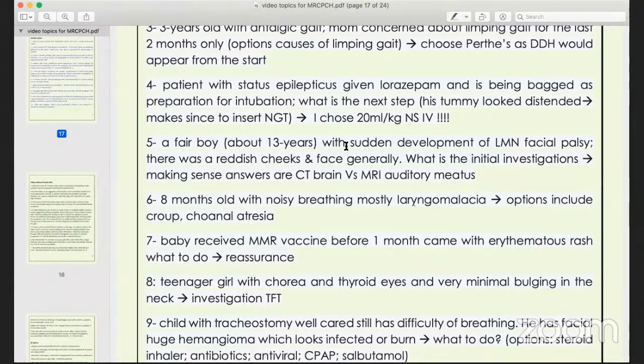This question is coming many times, okay? So guys, does any one of you have any idea about this question? I think we should also prepare this topic, in all the aspects, this facial Bell's palsy with rashes. Bell's palsy with rashes, yes. Okay, if no one is... Hello? Yes, Dr.